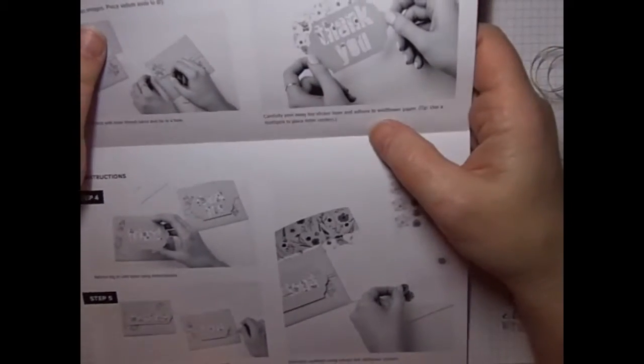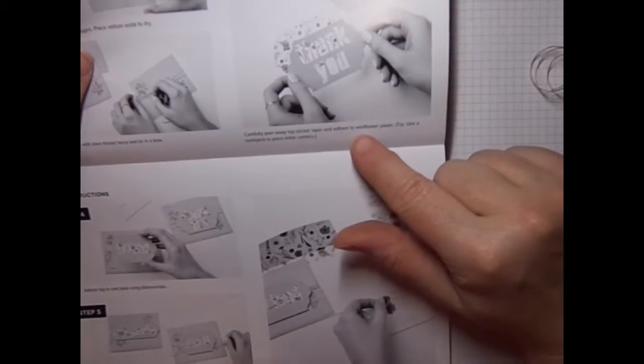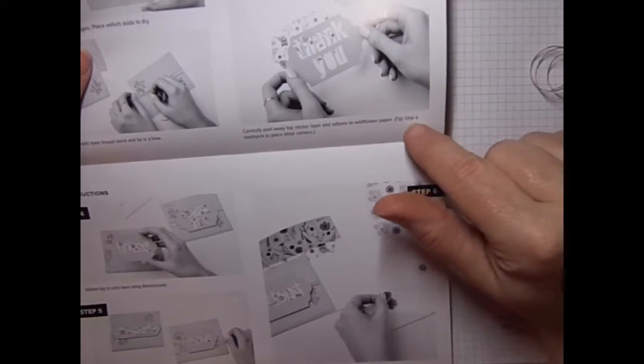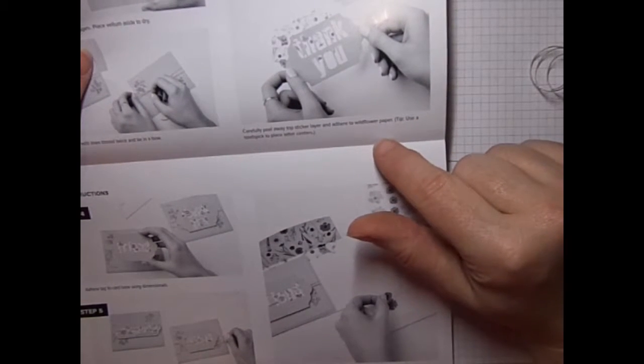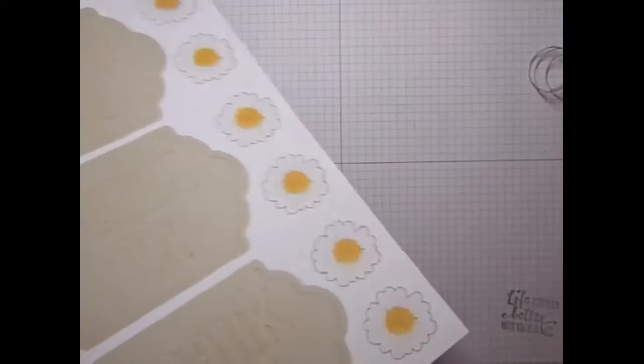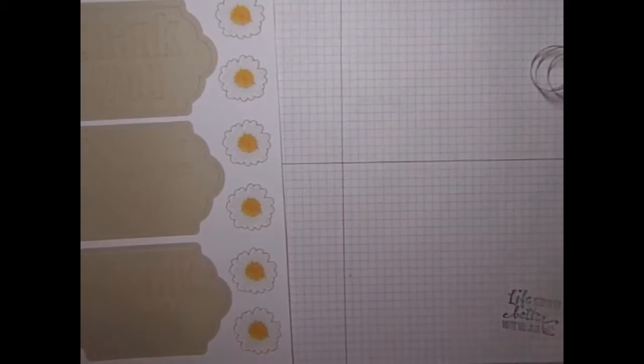So step 3, carefully peel away the top sticker layer and adhere to the wildflower paper. Then it says use a toothpick to place letter centers. Okay, I've got a little different tool I'll use. I think I'm going to have to go grab it. Hang on, be right back.